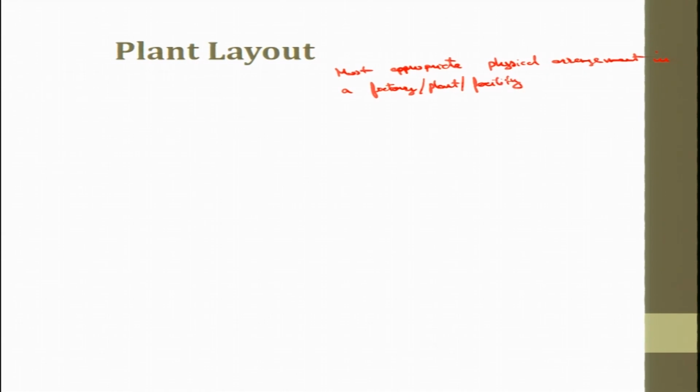Plant layout is important, even if we do not plan it, to minimize the movement and the time incurred, we have some layout. For instance, in a classroom, the layout is like the teacher is teaching and the chairs are kept here. In manufacturing you have different kinds of layout that I will discuss: process, product.